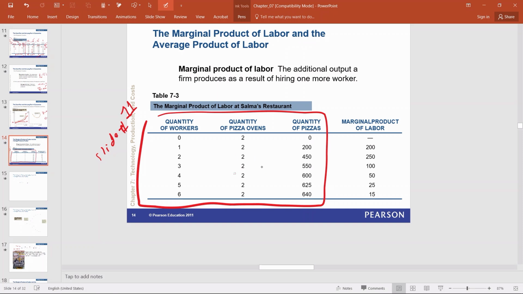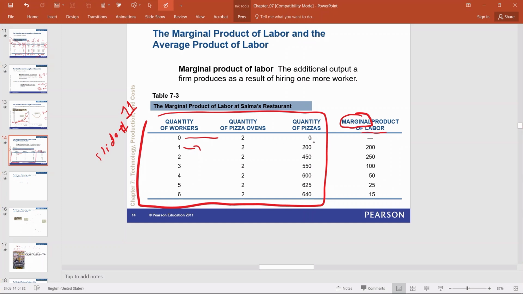We have all this information here, but the additional information is the marginal product of labor. And as you know from the lectures, the word marginal means we are looking at something related to difference. So from one level to another level, what is the difference? At this number of workers, we have two ovens. So as we increase production, we need more labor.